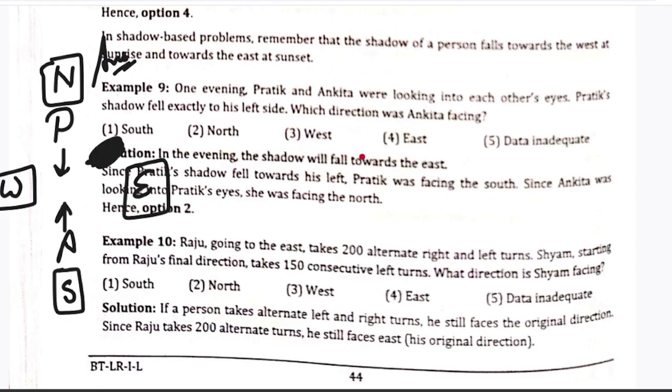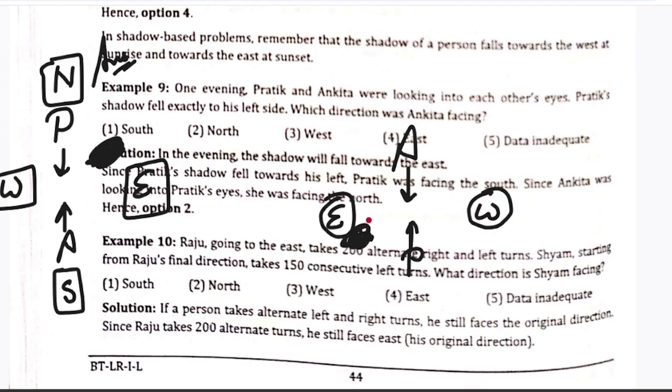Let's say you take it reverse. Let's say आप अंकिता को ऊपर ले लेते हैं because आप एग्जाम में बैठे हो, आपको नहीं पता ना, हमें नहीं पता आप कहाँ क्या ले रहे हो. तो लेट्स से प्रतीक आपने नीचे लिया. Now उसका लेफ्ट आएगा इस साइड. That means I have to take this as east. This is west. If I face it east, my left will be north and my right will be south. Now, if the question is Ankita is facing which direction, again the answer will be north. So it does not matter whether you take Pratik at the top or Ankita at the top. The answer is going to be same depending on your direction, left and right.